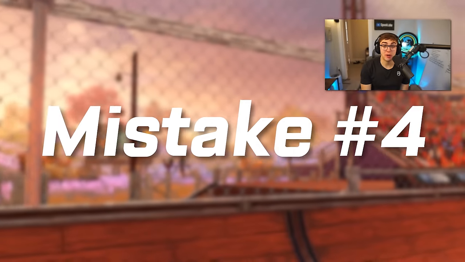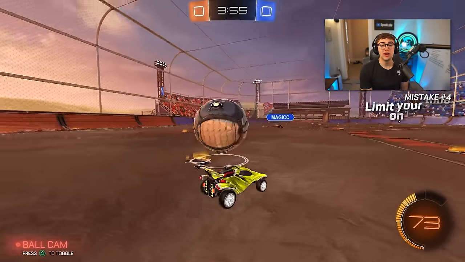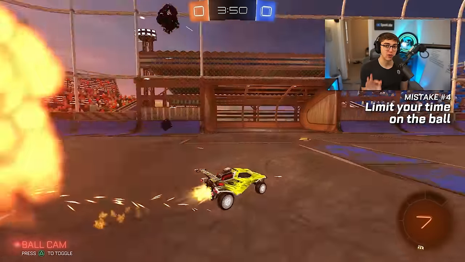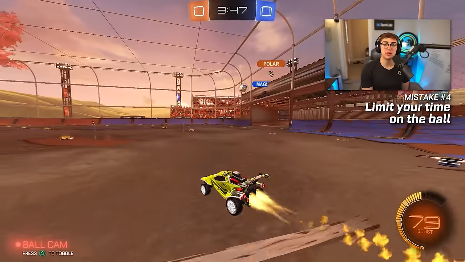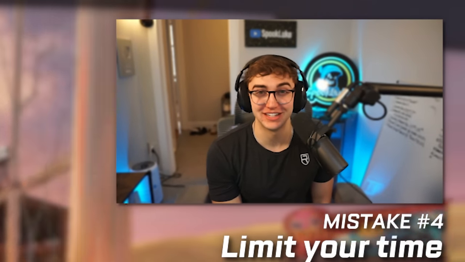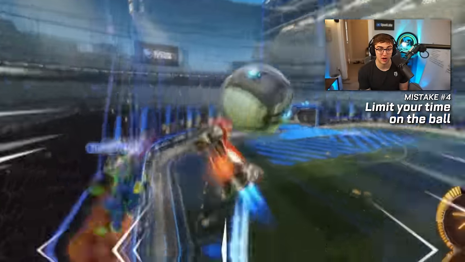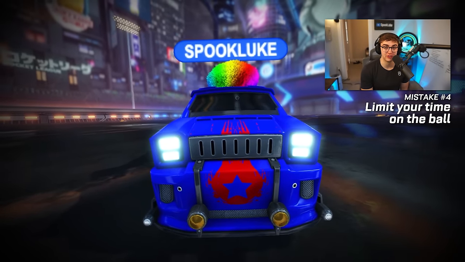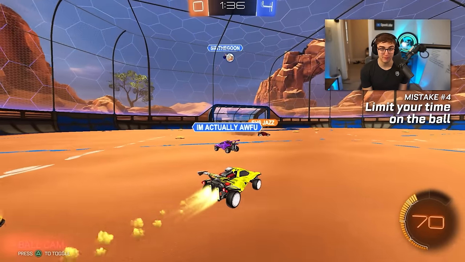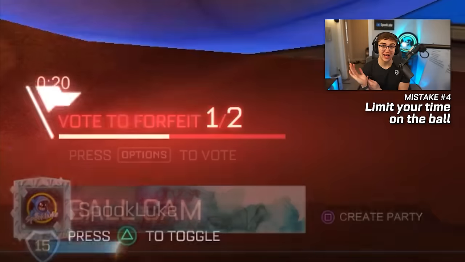Delay time. Number four, limit your time on the ball. This might sound counterintuitive. When you solo queue, you want to limit the amount of times you repeatedly go for the same ball. The reason for this is because players at the low ranks don't understand rotation very well. And if you have, let's say, one or two people behind you, and you're going for your third or fourth touch on the ball, a low ranked player is going to get anxious, they're going to creep up behind you, and the longer you stay there, the more you invite them to push up too far, to commit for the same ball you're going for, and you can't do anything about it because they're behind you and you can't see them.